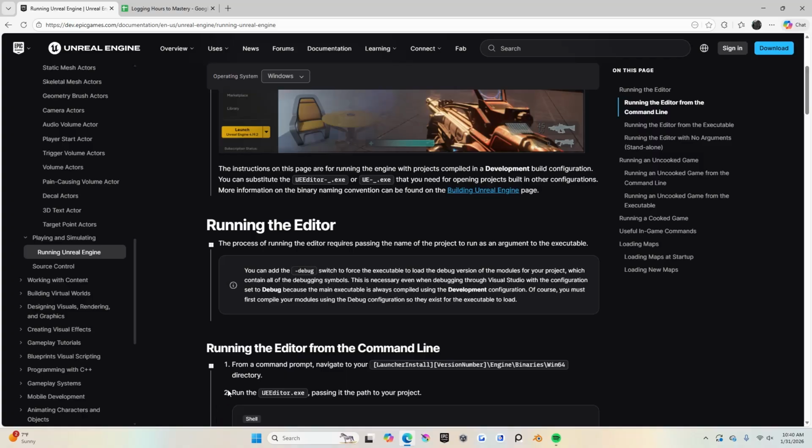You can substitute the UnrealEditor.exe with the UnrealEngine.exe that you need for opening projects built in other configurations. For more information on the binary name convention, that can be found on the Building Unreal Engine page.